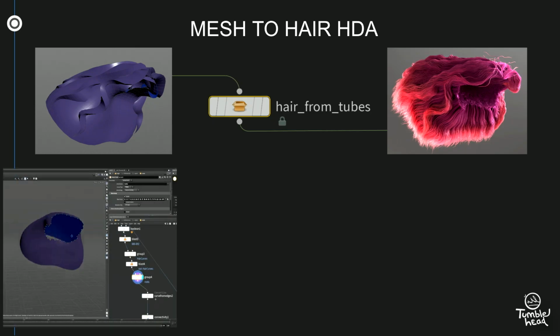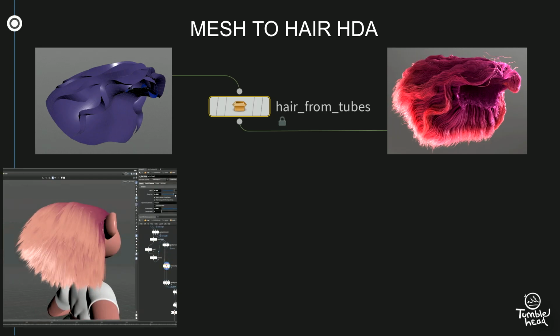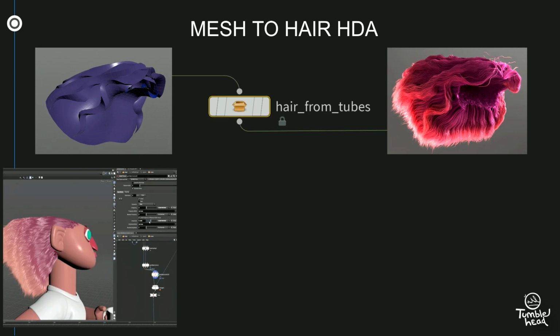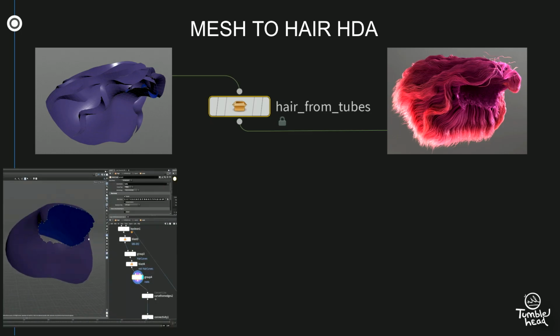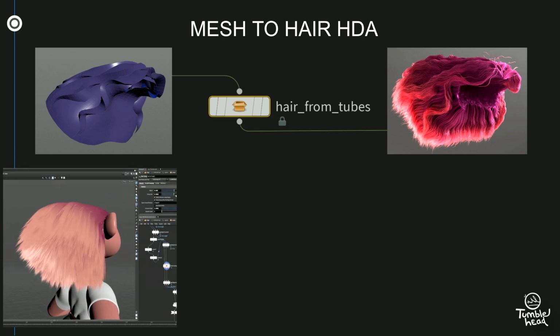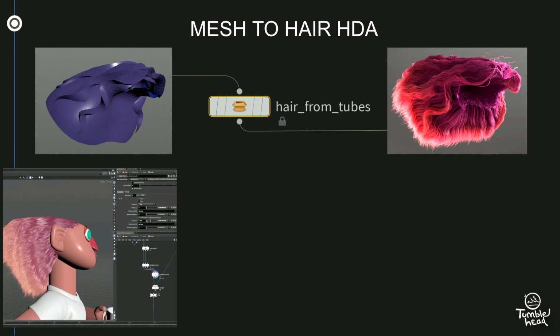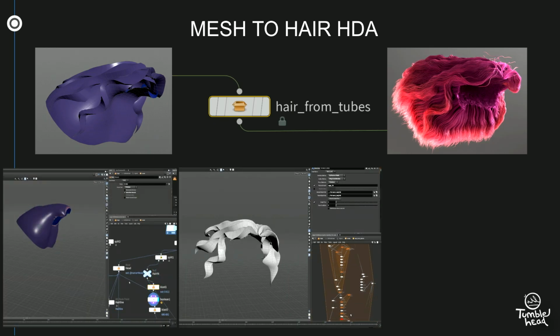So here Jesper has imported his mesh from Nomad Sculpt, put it through the HDA, adjusted some sliders, and then we have hair. And that is for when we work with a lot of stylized character designs, this gives you a lot of creative control over the silhouette and the shape and everything. And the hair is the second part, so Jesper just split this out.